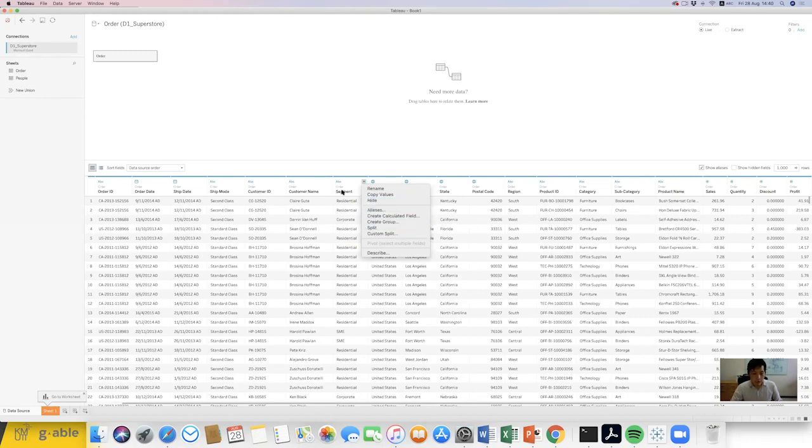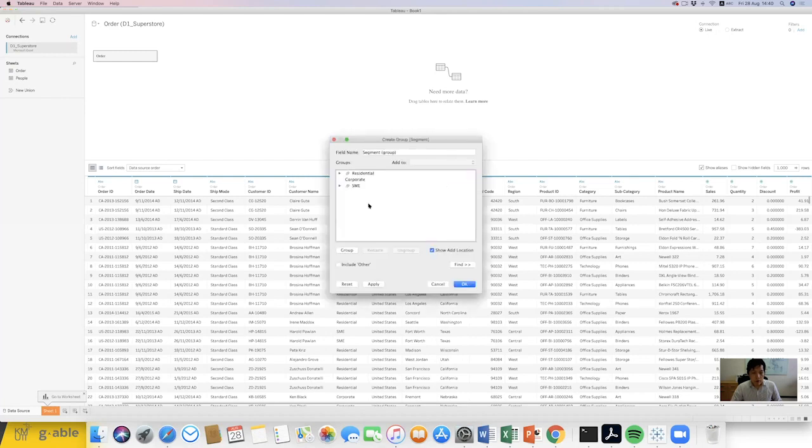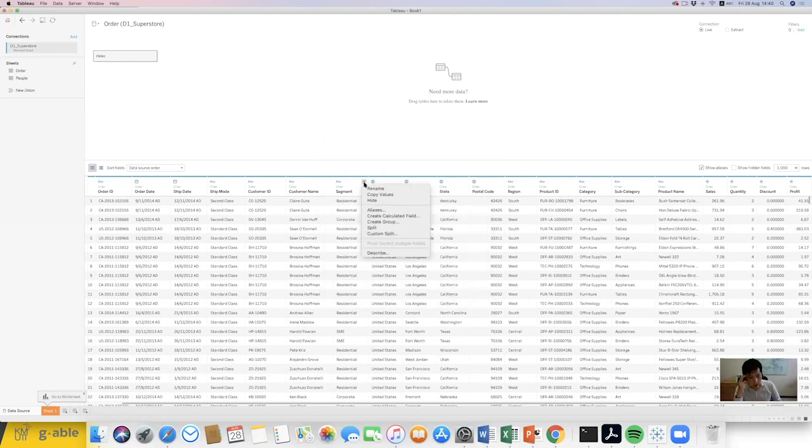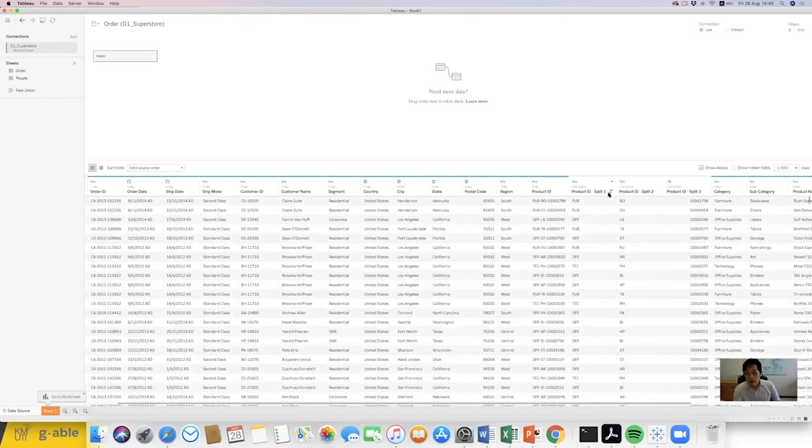You can create a group that groups the values together, and once you have this variable as a group, you can use it for this. But it's quite advanced formatting, so you can take a look at that yourself later on. You can split the data, like if I were to use this product ID column and then click split, it will split the column into 3 columns based on the delimiter that I put in. So this is like, remember in Python that we also have a similar function like this one.